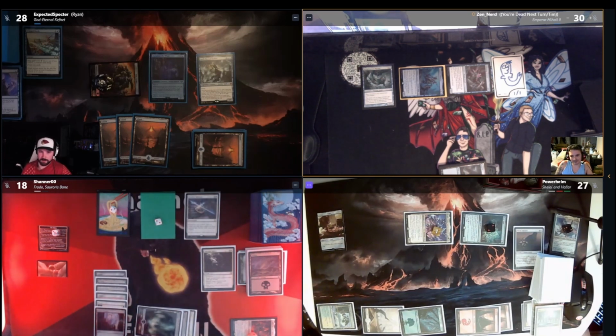I'm gonna pay 3 for Duelist Heritage. Oh boy! So whenever one or more creatures attack, you may have target attacking creature gain double strike until end of turn.